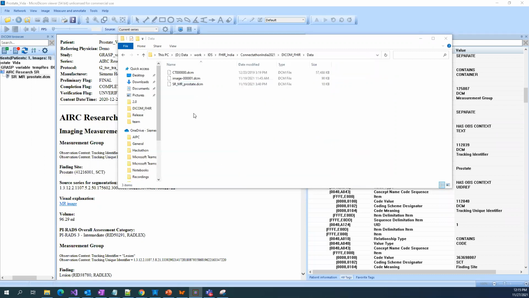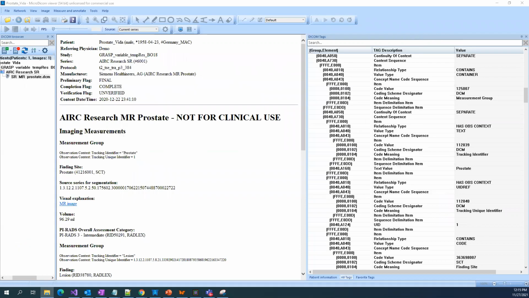I'm using this MicroDicom viewer so that you can see the summary in one shot. I'll also go through individual things and show them, but if you just see the summary, how does it look? This DICOM SR has the details like the patient details, the referring physician, studies, series, all these details which are coming from the general DICOM image, like you have the image module, study module, series module.